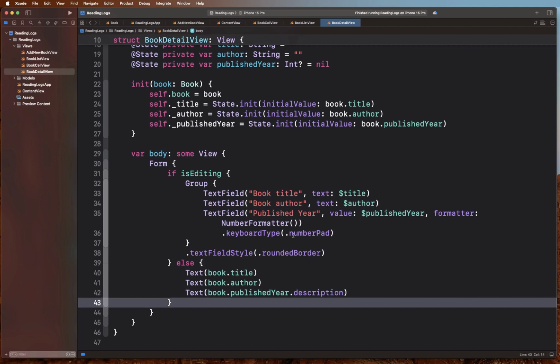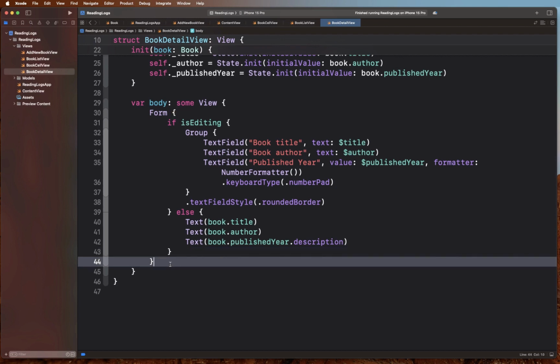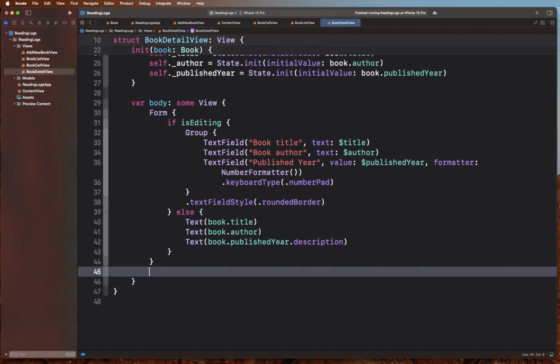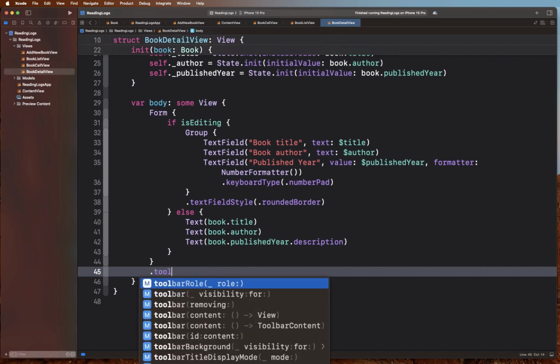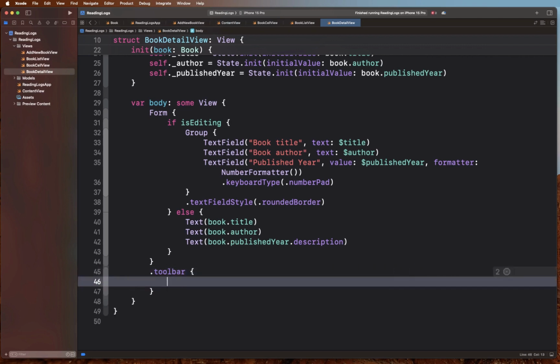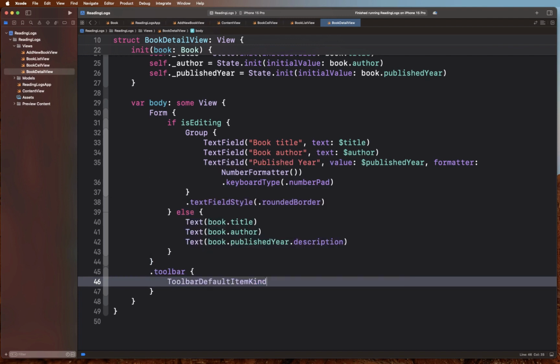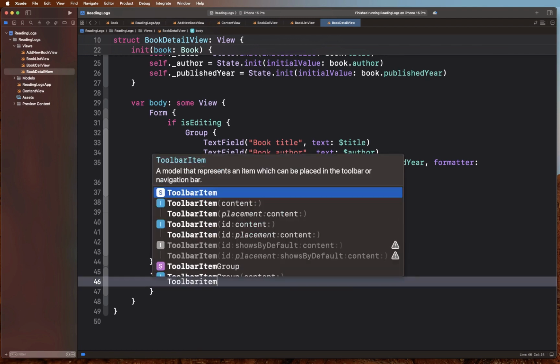Okay, so we have basically a state for editing and non-editing. But how are we going to toggle these? Well, we are going to add a toolbar to the form by using the toolbar modifier, and this toolbar is going to have a trailing closure, which is going to have a toolbar item, like so.